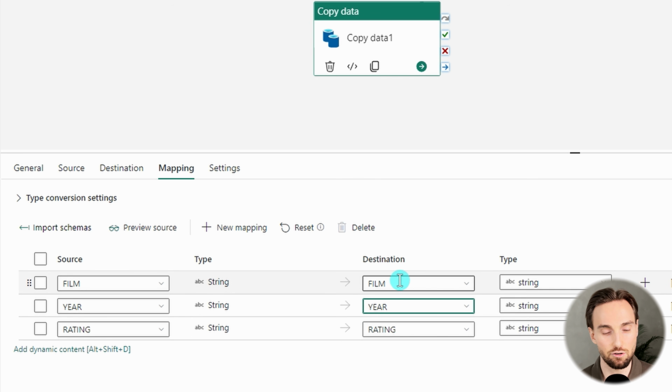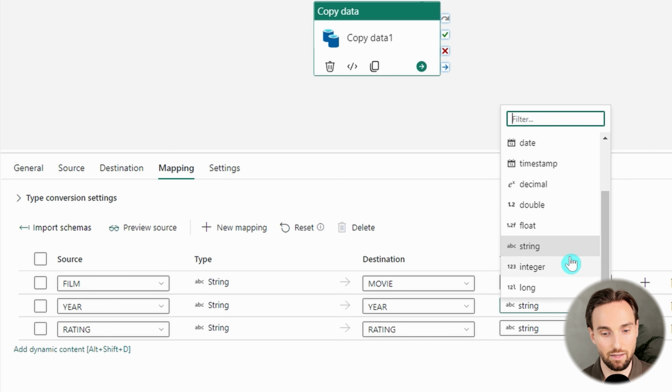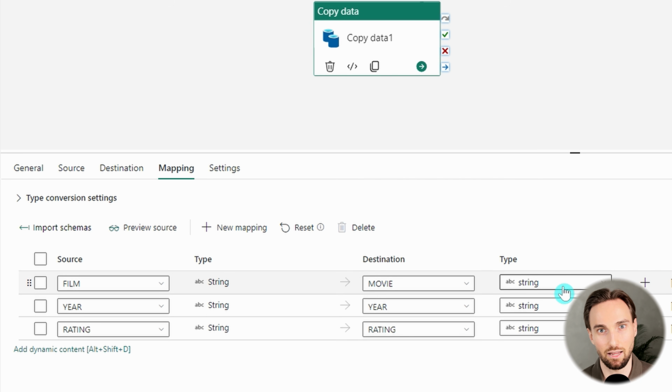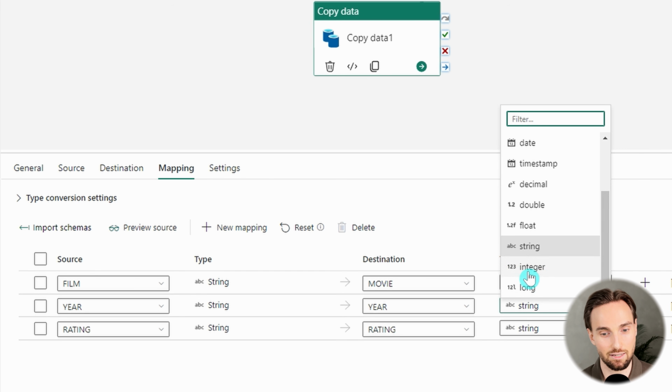And we could actually use this mapping feature here to make some changes to the columns. For example, change the column names. For example, type here movie instead of film. And also we could be changing these data types to something else, because in a CSV file everything is string, so it's mapping everything as string to the lakehouse table as well. But we have some other than string data in our CSV file, and we would most likely want them to have something else than string.